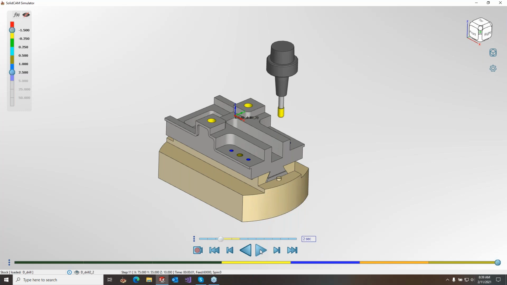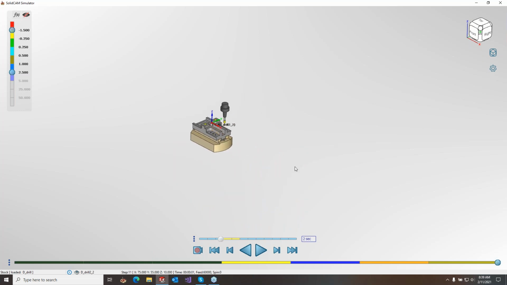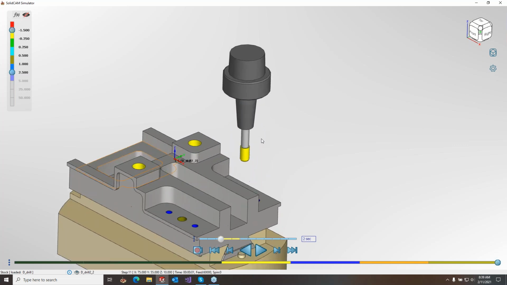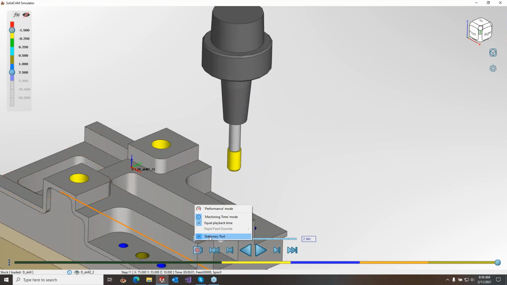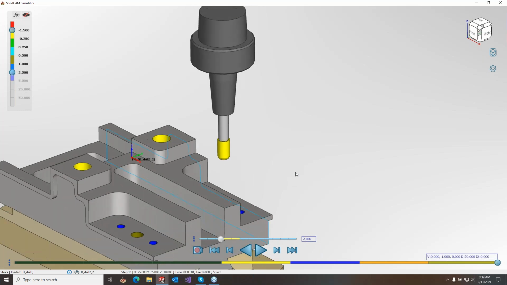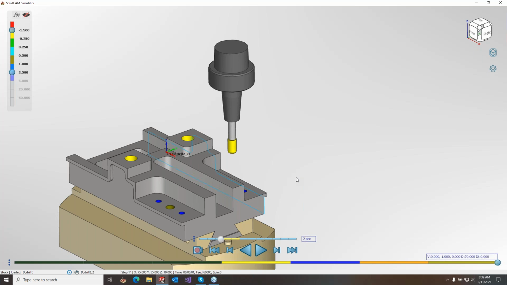It's also useful for very large parts. Some of our customers are doing parts that are several meters or 100 inches long. When you zoom out, you've got a really big part in the simulation, and the tool's really tiny, so you can't really see it very well. Being able to zoom in on the tool and activate stationary tool keeps that at a nice size, and then the part is just moving around, and you can see it the entire time.